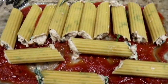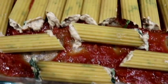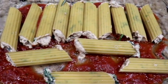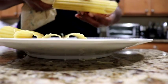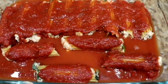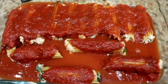Okay, so we used one pack. It's all done. These are not cooked, so we're going to cook them, bake them. I'm about to put some more sauce on the top, and then we're going to bake it till the pasta cooks a little bit. Okay, so we added the sauce. This is going to cook the pasta. We're going to cover it up and put it in the oven on 450 until it's cooked.